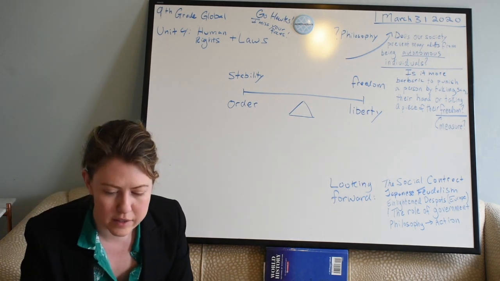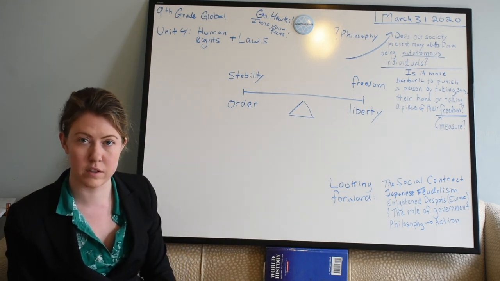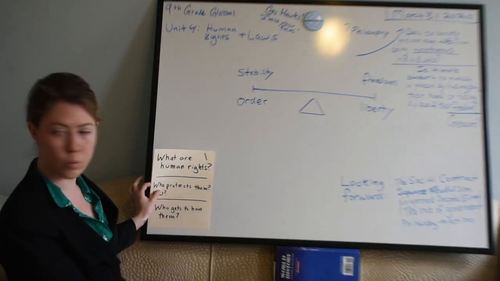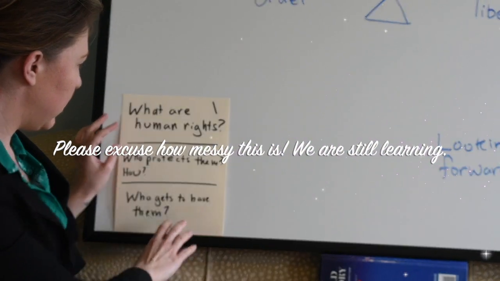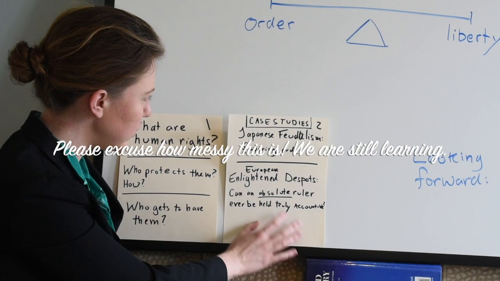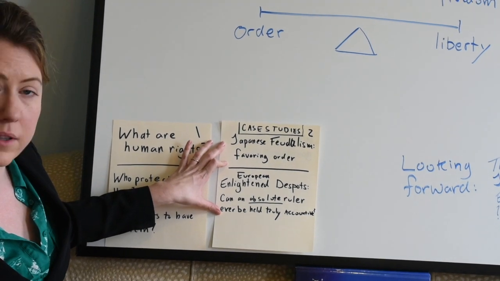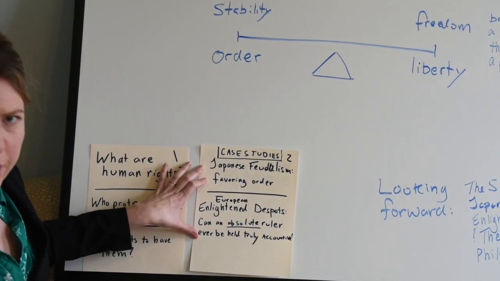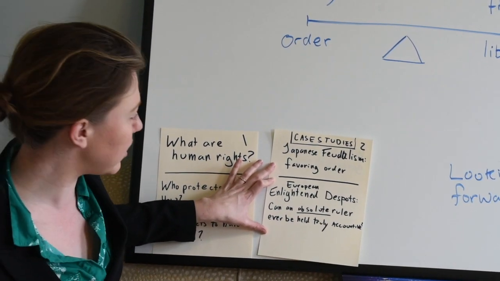So, in this unit, you're going to figure out exactly how you define freedom. We will start by looking at the Universal Declaration of Human Rights and thinking about what are human rights. We'll look at a few case studies. Okay, the first one that you can start reading today is looking at Japanese feudalism. We'll see a society that very much so favors order over freedom, to perhaps huge advantages, for advantages for everybody, not just for the leader.